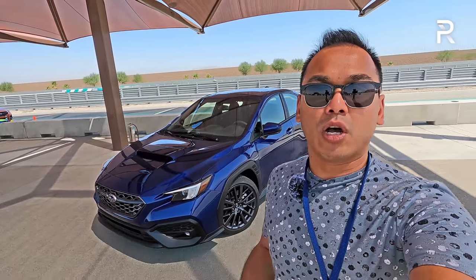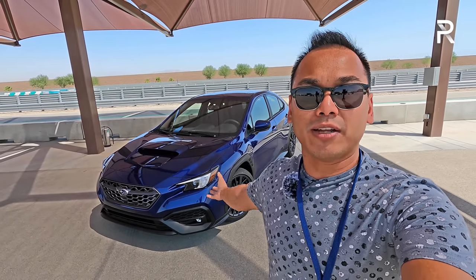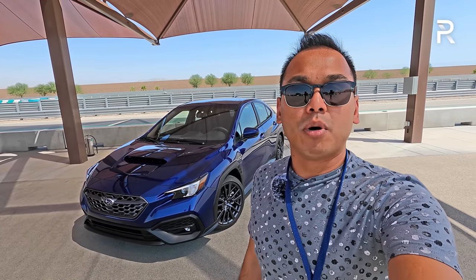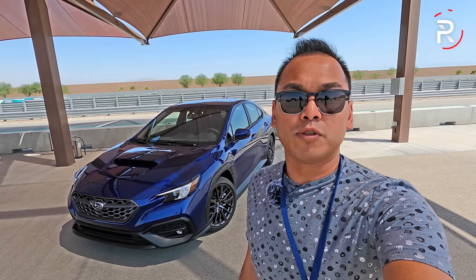Because this is the redesigned model, it's built off of the all-new patented Subaru Global Platform. It's got new styling on the outside, new tech features on the inside, and underneath the hood we have a more powerful and larger 2.4-liter turbocharged Boxer Flat 4. So today I'm here in Thermal, California — let's finally take a first look at this all-new performance sport compact.